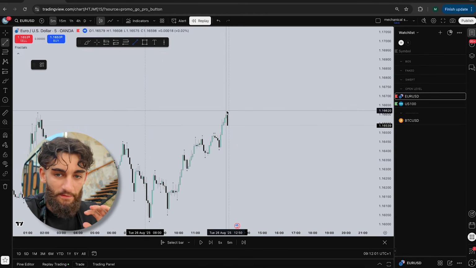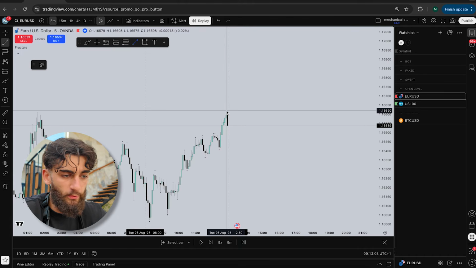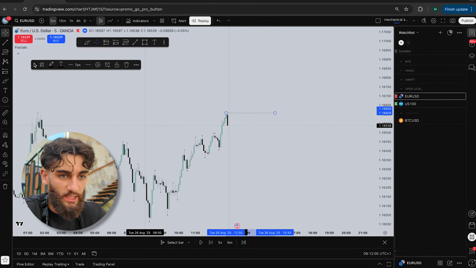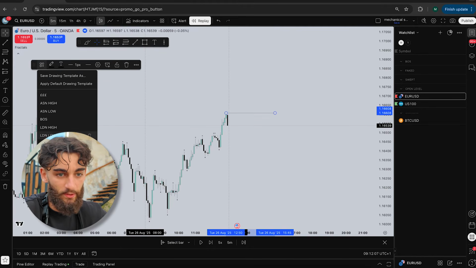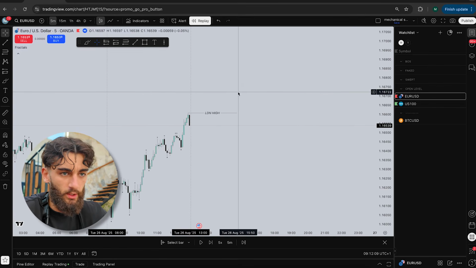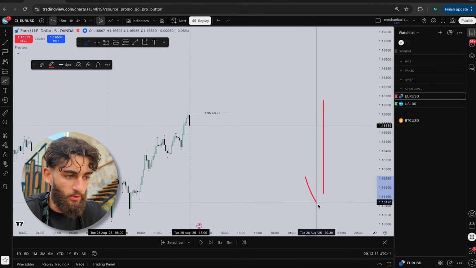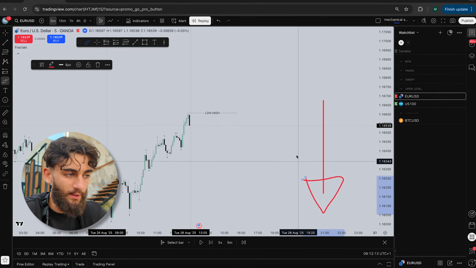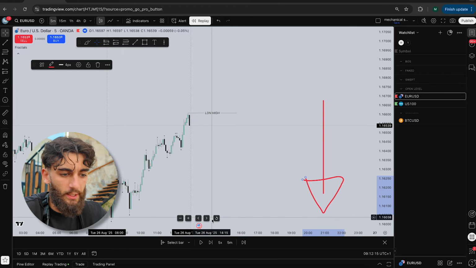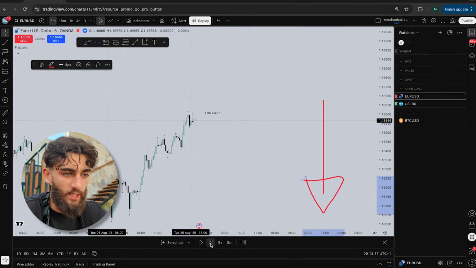Okay, so in this example, I've now found a bearish setup. The most recent break of structure on the 4-hour was actually a break of structure to the downside. But this time we're in New York session. So that means our bias is going to be bearish because the most recent break of structure on the 4-hour is to the downside, which means we mark our previous session highs. We wait for those highs to get taken out.